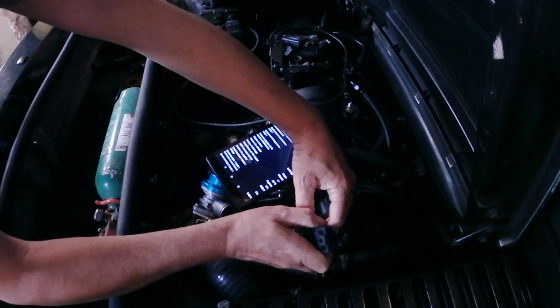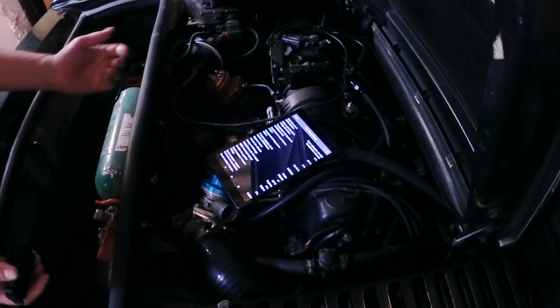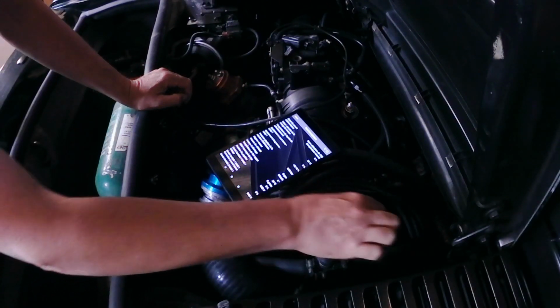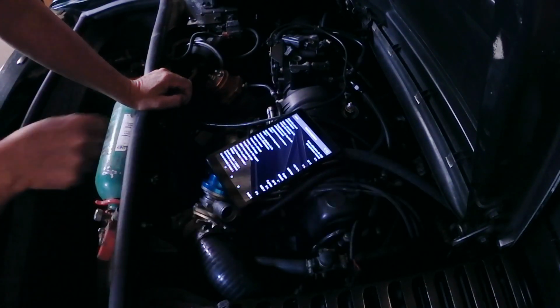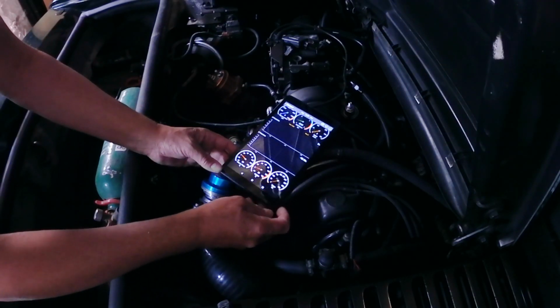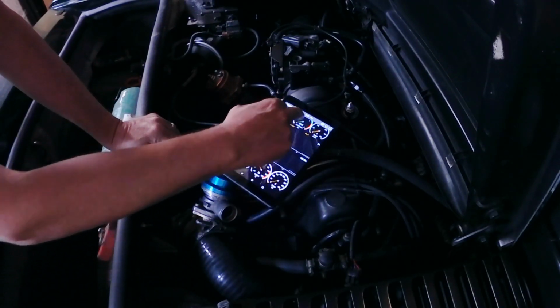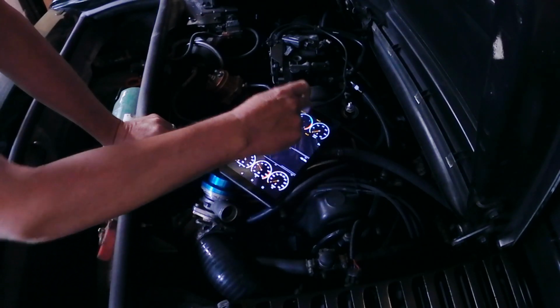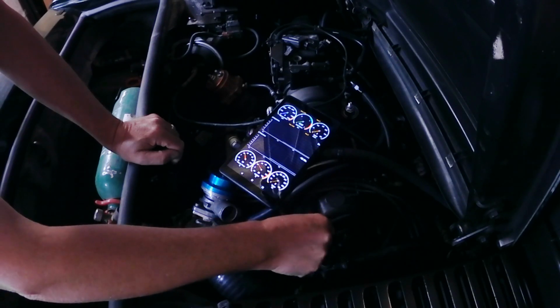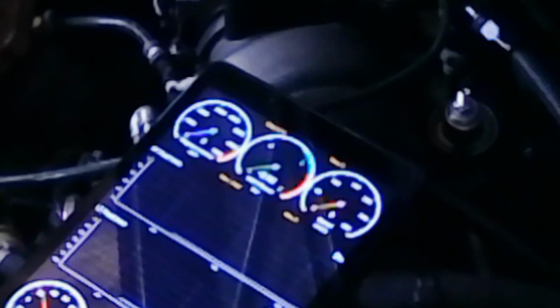Unplug it. Back down to whatever the reading is without it being plugged in. So, change this thing. So I got my gauge up there. Boost gauge. Connect this, the original one. There. Absolutely nothing.